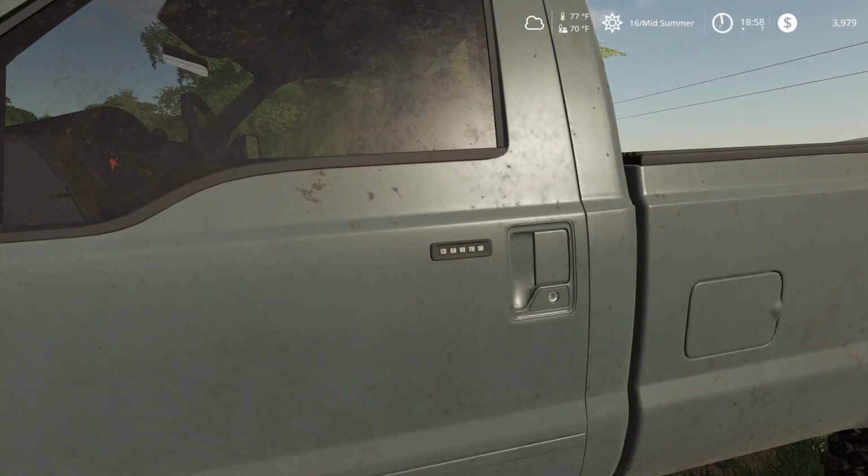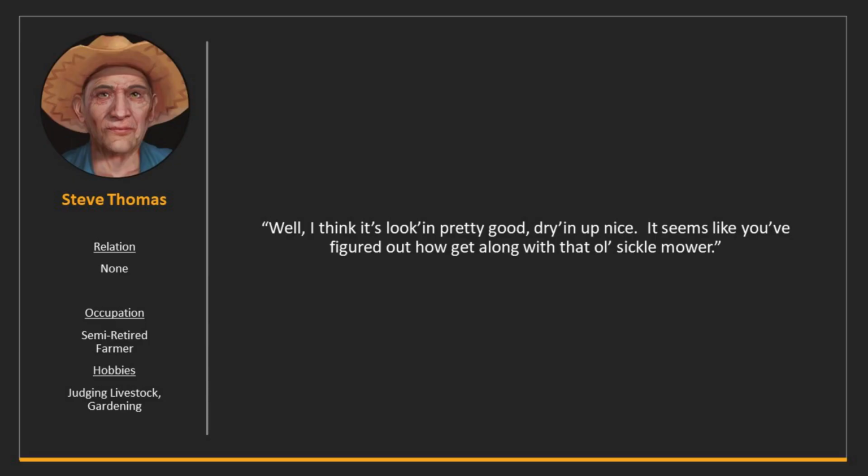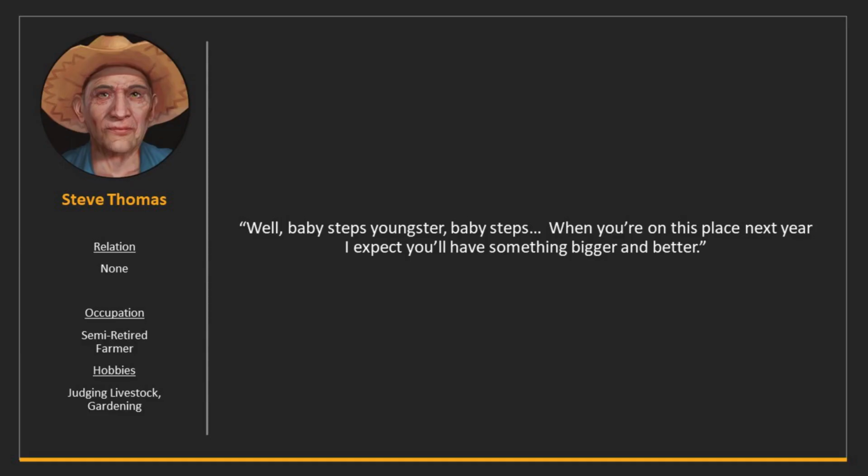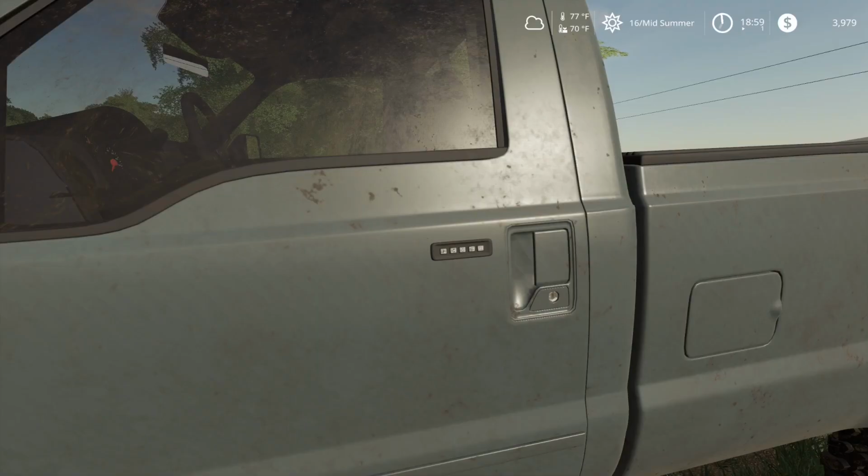Hey Steve, how's it going? What do you think? Well, I think it's looking pretty good. Drying up nice. Seems like you've figured out how to get along with that old sickle mower. Yeah, you know, Steve, it's not a bad mower. It's really not worn out, and even though it's old, it really works pretty good. Only problem is that it's narrow and it just takes a while to get many acres cut. Well, baby steps, youngster. Baby steps. When you're on this place next year, I expect you'll have something bigger and better. Well, thanks, Steve. I appreciate that.